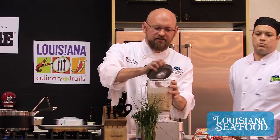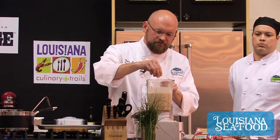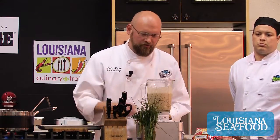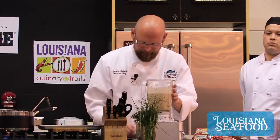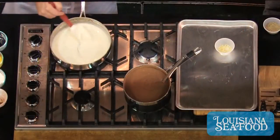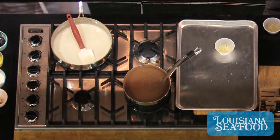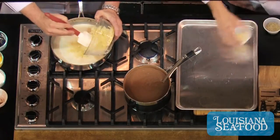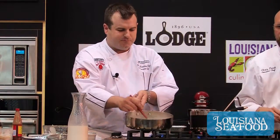We're also gonna add a little bit of seasoning, a little bit of salt, black pepper, and a little bit of Creole seasoning. You're just gonna basically blend this till it's smooth. Once our Mornay sauce begins to thicken, we're gonna add some Gruyere cheese. Can everybody see the sauce starting to thicken?